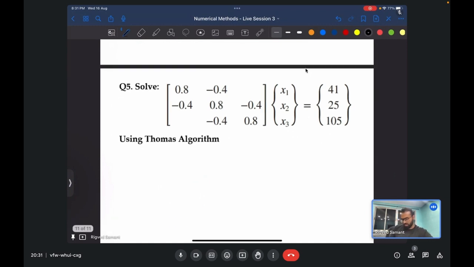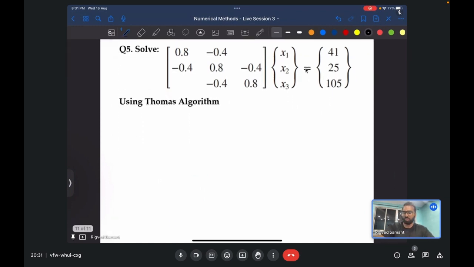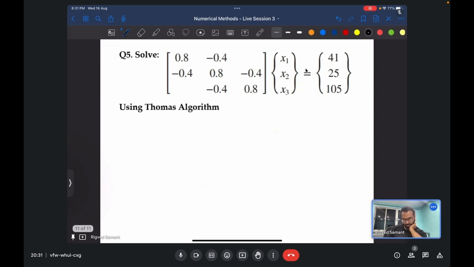So the final equation is this. We'll see this quickly. So again, at this point you can solve this one, right? Or I'll have to go through this also. Same, that is A11 x1, A12 x2. So what would the first step be? This is the Thomas algorithm. Row multiplied with columns is equal to 41. The first row, but you have to solve and get the values. So you have to solve for x1, x2, x3 using the Thomas algorithm.